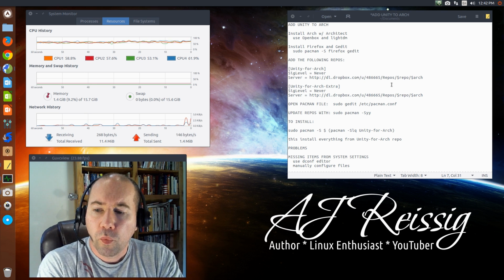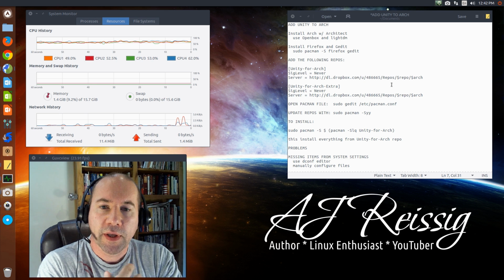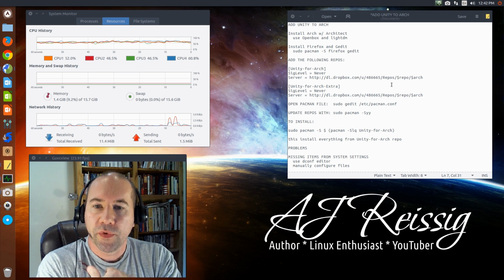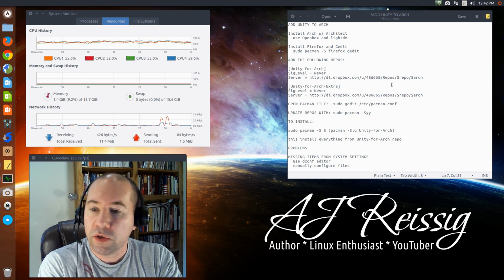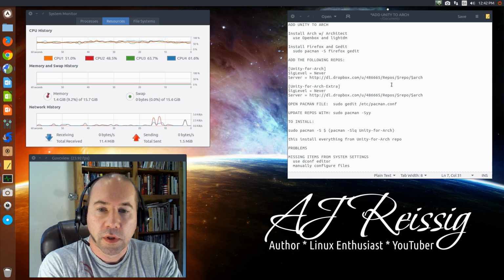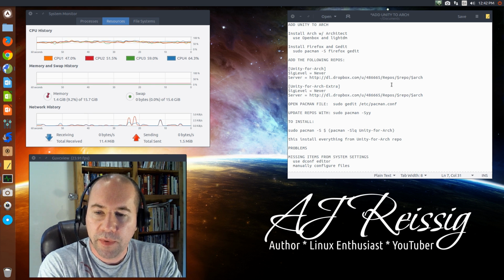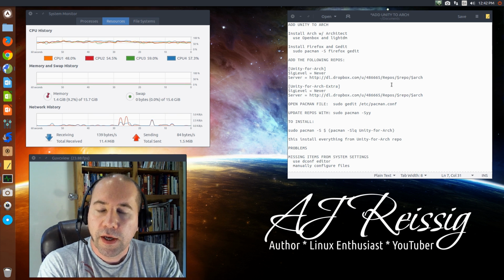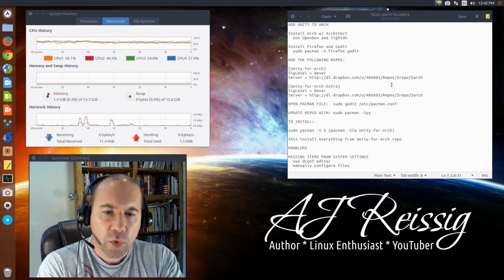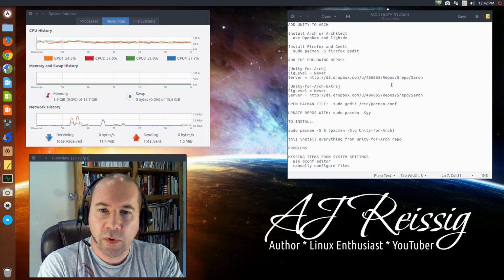So anyway, when I was doing the installation, when it came to installing a desktop environment, rather than a full desktop, because obviously Unity is not officially supported by Arch, what I did was install a simple Openbox window manager. So I had the very basics of a graphical installation, and then also for logging in, I installed the lightdm display manager. Like I said, that gave me the very basics of a graphical environment, while at the same time it doesn't use up a whole lot of resources.